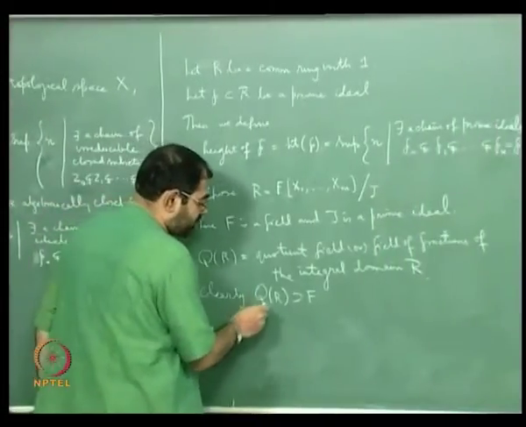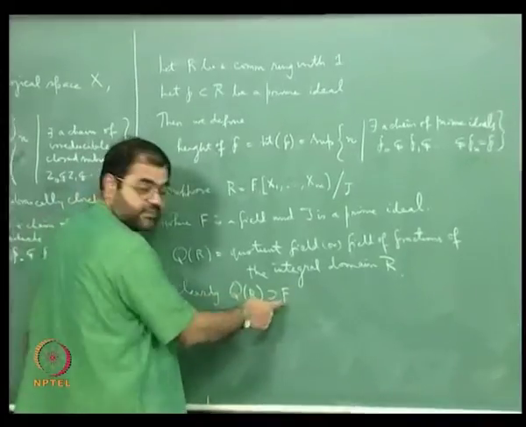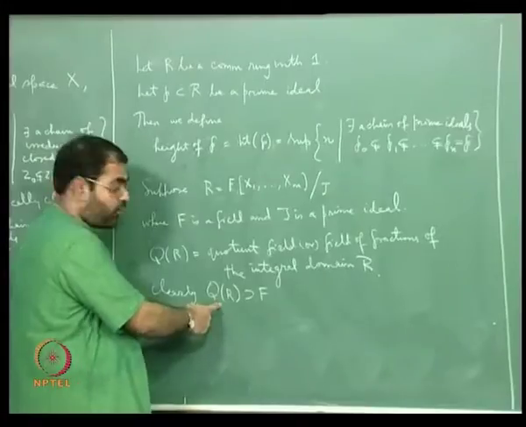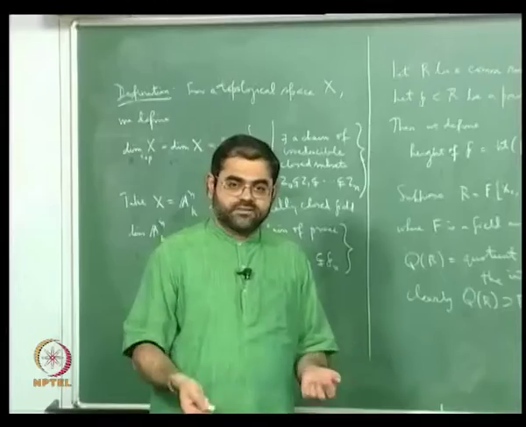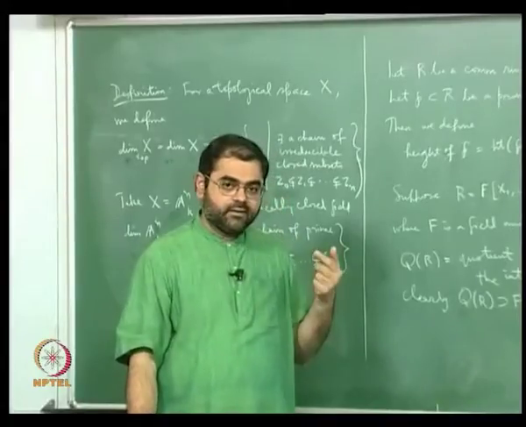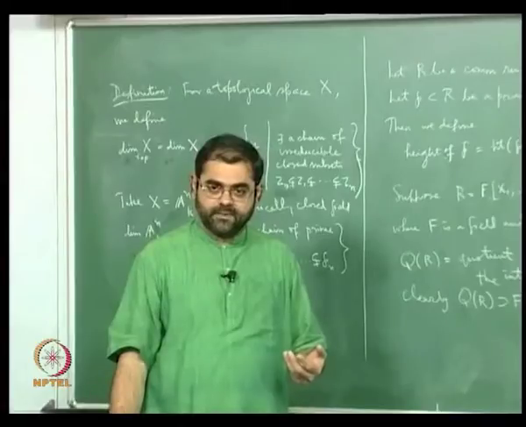So now, in other words, what you have is an extension of this field: you have the field f and you have this field extension. Now once you have an extension of a field, in field theory you can talk about many things about the extension. First of all you can ask whether it's algebraic. If it's not algebraic you can check if it is transcendental, and if it is transcendental then you can define what is meant by transcendence degree, okay.